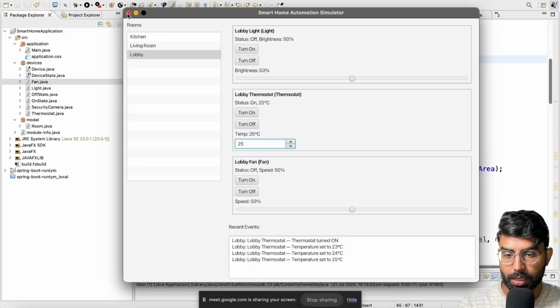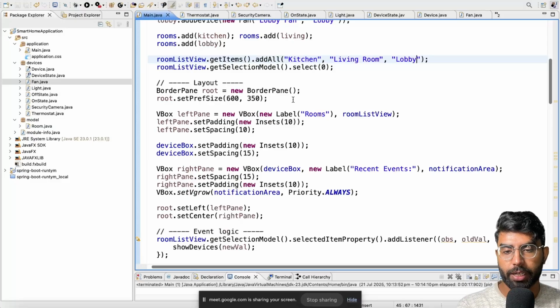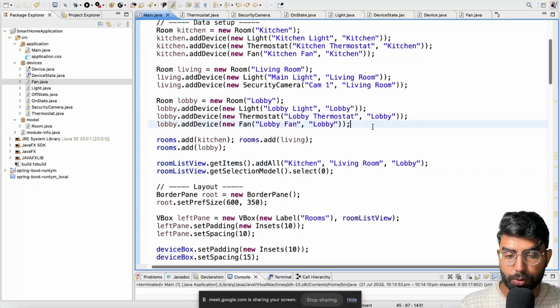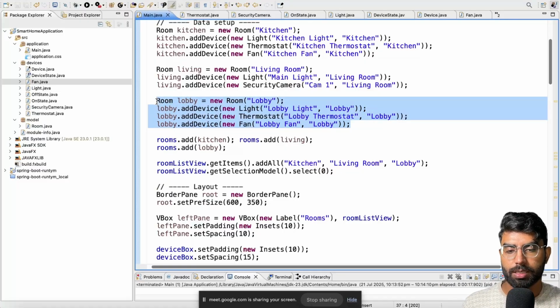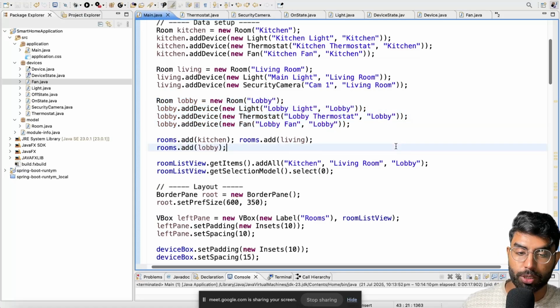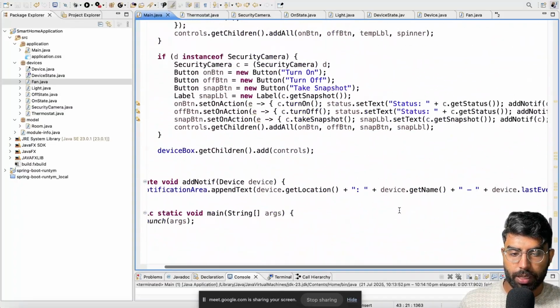So this is the benefit of applying the SOLID principles, applying the design patterns, right? If you show this project on your resume and run it in front of your interviewer and try to add a new thing in these three simple steps, the interviewer will be happy. Okay, so this is the benefit of SOLID principles and design patterns. He will be happy for sure. Okay, so that's it for today.